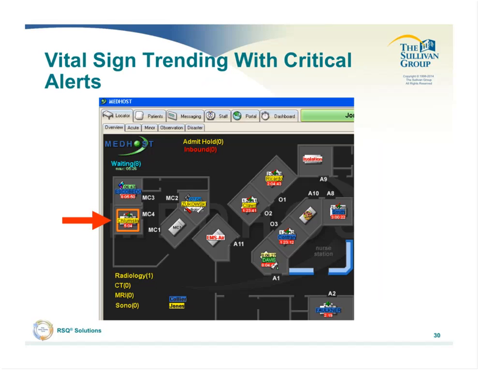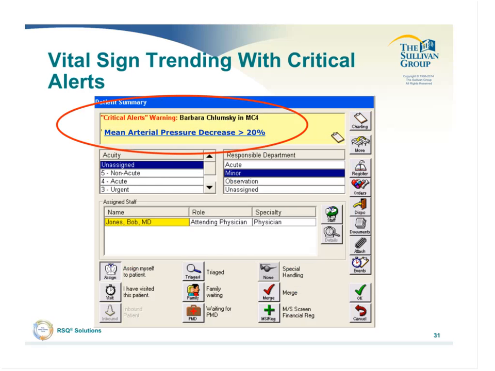Now, you may see some trade names here, some partners that the Sullivan Group works with. I'm presenting this with their permission, and I'm not presenting any particular product to promote it. I am simply promoting a concept here. Let the entire department know with a critical alert that there's an issue. If you click on that alert, the program takes you directly to what the problem is.